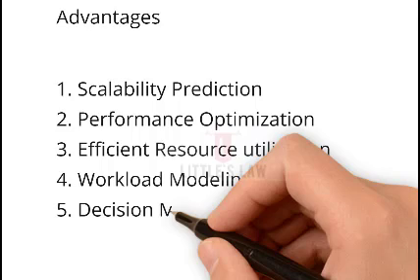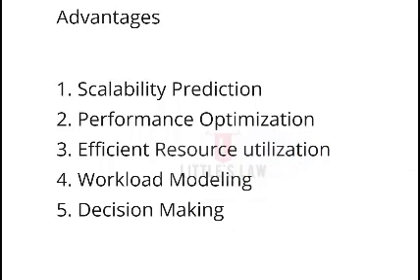Next comes workload modeling, where the law supports realistic workload modeling during performance testing, and it helps to create accurate models that simulate real world scenarios, enabling effective stress testing and performance evaluation. And finally, the last advantage is data driven decision making, and this provides a quantitative basis for decision making, and it allows for systematic analysis of system scalability and facilitates informed decisions regarding the system design, optimization strategies, and resource allocation. So these are the major advantages of using the universal scalability law. Let's now move on to the limitations.